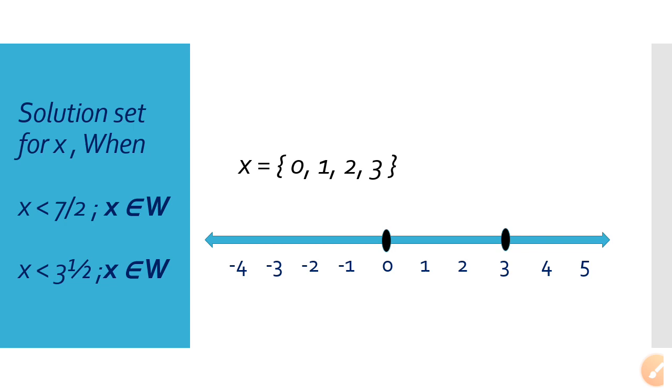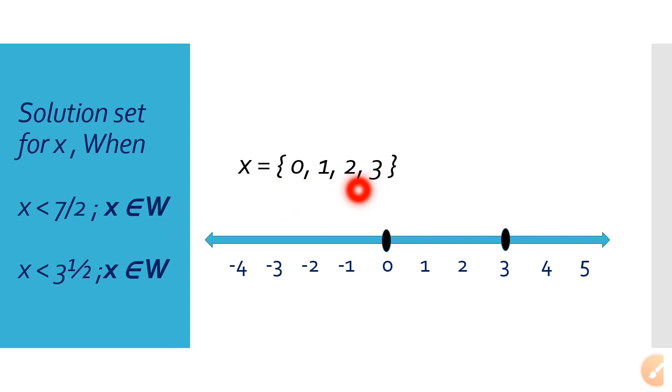Remember the whole numbers, natural numbers and integers. Suppose you are considering 1, 2, 3, this is the natural numbers. In between 1 and 2, there will be numbers like 3/2 actually. But we will not consider 3/2 as a natural number; we will consider only 1, 2, 3, like that. Understood? So here we have W. W means the whole numbers. Whole numbers start from 0, then 1, then 2, then 3.